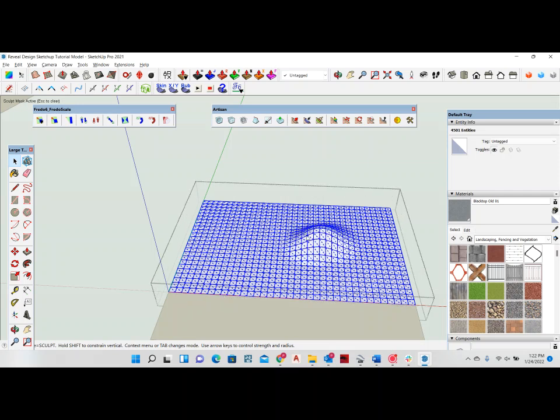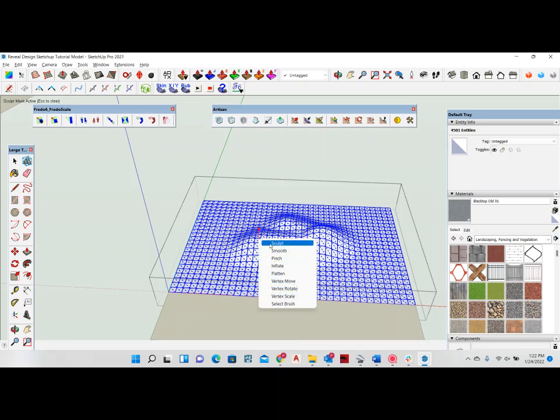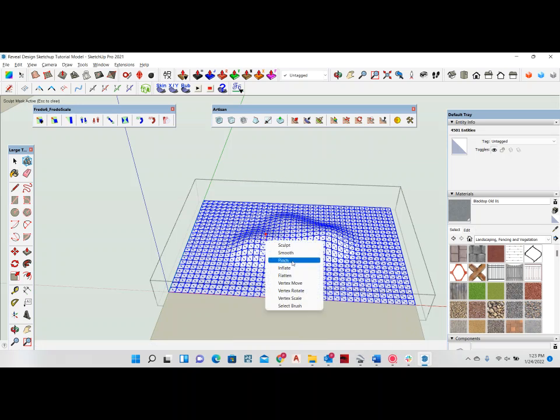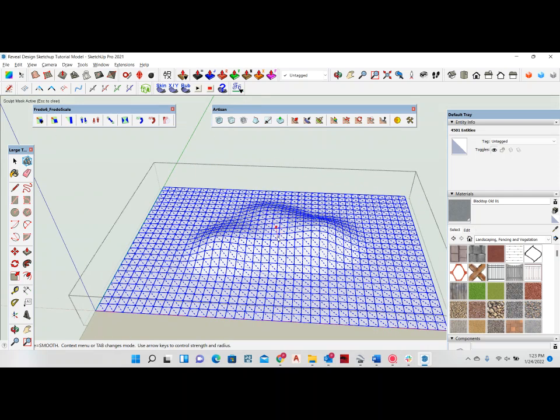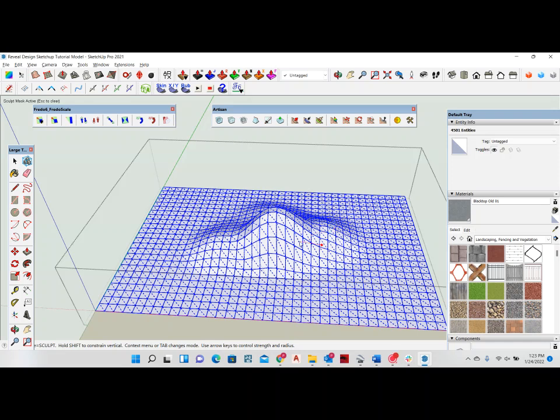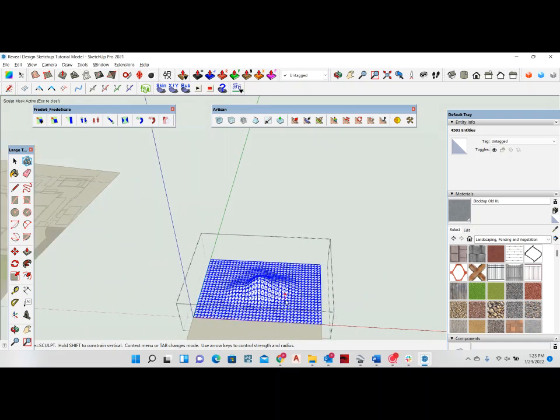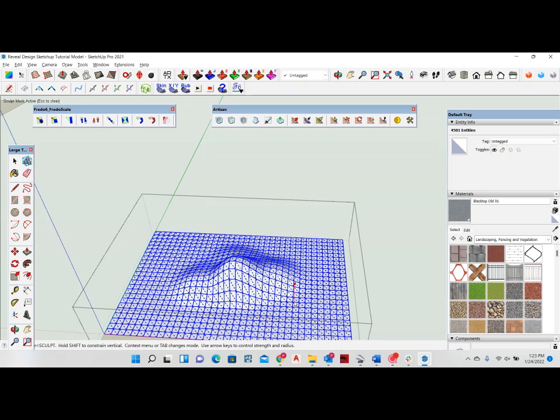And we can actually start moving some of this. And if you right click, you can smooth that out a little bit more. You can pinch it, flatten it, inflate it. It's great. If you want to change how much it sculpts, you can hit the down arrow, so it just kind of slowly sculpts. Or if you want to do a big one, you can go up further. You can make that radius a little smaller. You can kind of see it right here in gray by hitting the left button.